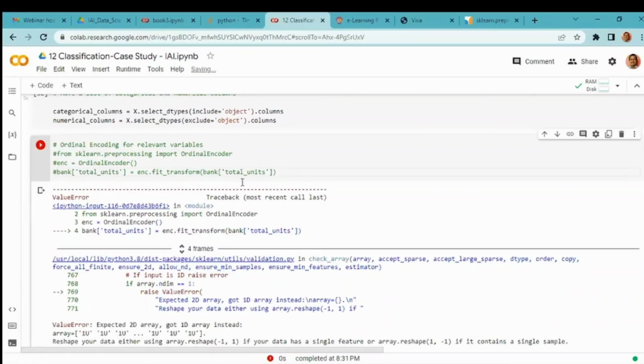If I'm doing it on the total axis, so either this is a series object, then I need to do it on the entire data, but I want it only on one column.